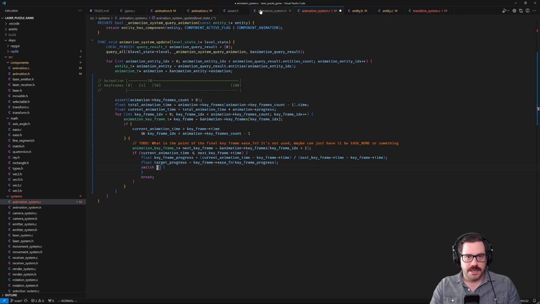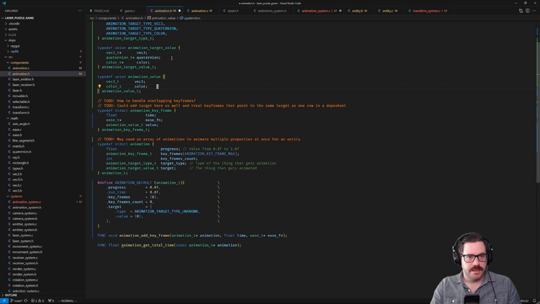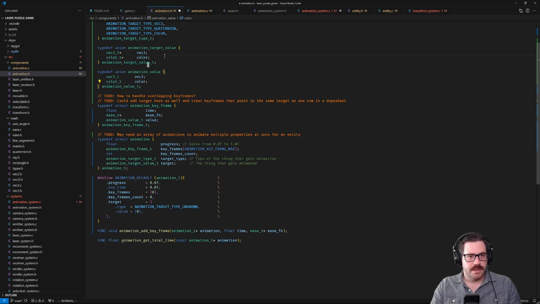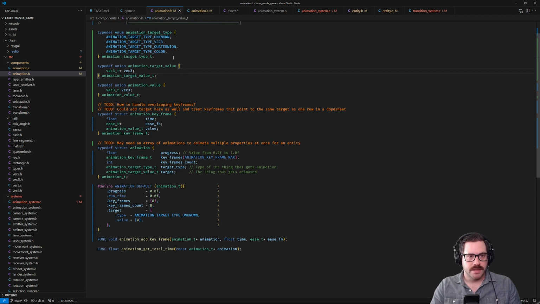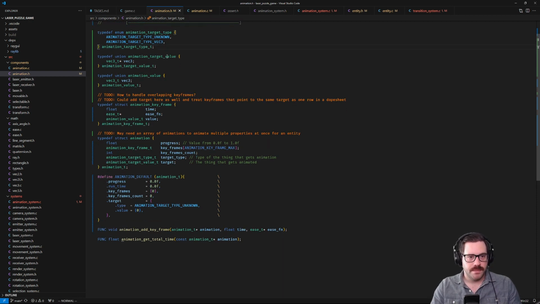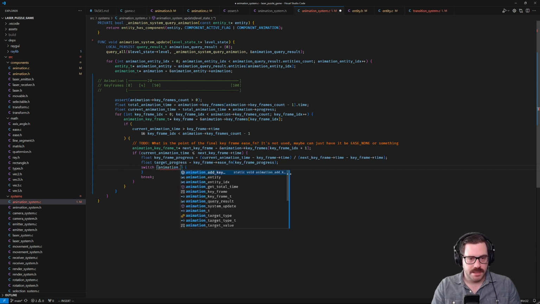I'm actually going to simplify this a little bit because I don't really want to deal with quaternion interpolation right now, nor do I want to deal with color, but I know I can swap this later. So I'm just going to have a single type here, which I can extend.